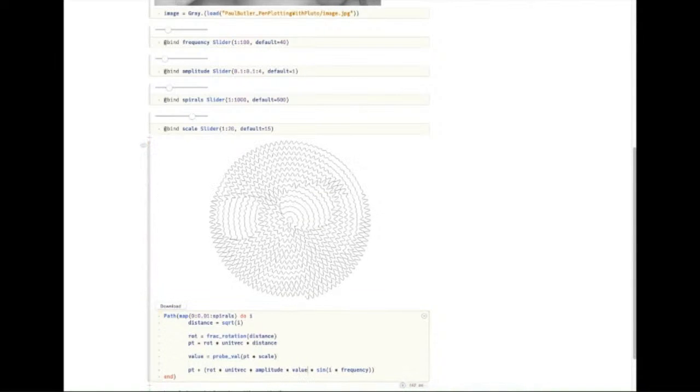Now I'm going to pull the value out of the image when I create the spiral. And I'm going to multiply this value by the amplitude. Okay, our image has started to emerge. Looks like I forgot to do something. The brighter the image, the higher the value, so the higher the amplitude, but really we want the darker to be higher amplitude. So I'm just going to subtract from this.